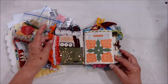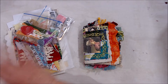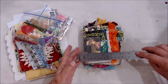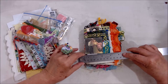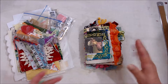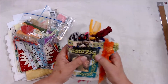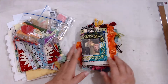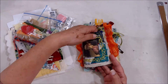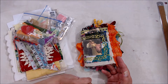Let me show you very quickly what I did with this particular one — it's a small one. Let me give you some dimensions so you get an idea, because that is going to determine the items in the actual kit. This is about four inches by about five and a half inches, and it's my favorite size because your hand can just cradle the whole thing. I have pockets in here, some different types of quilt pieces.